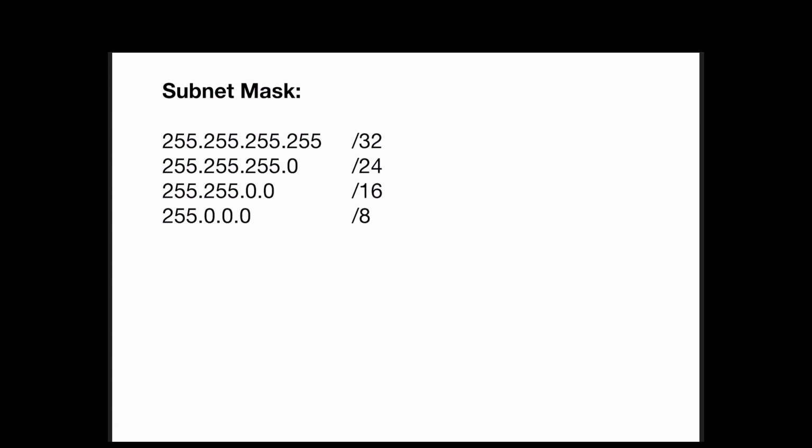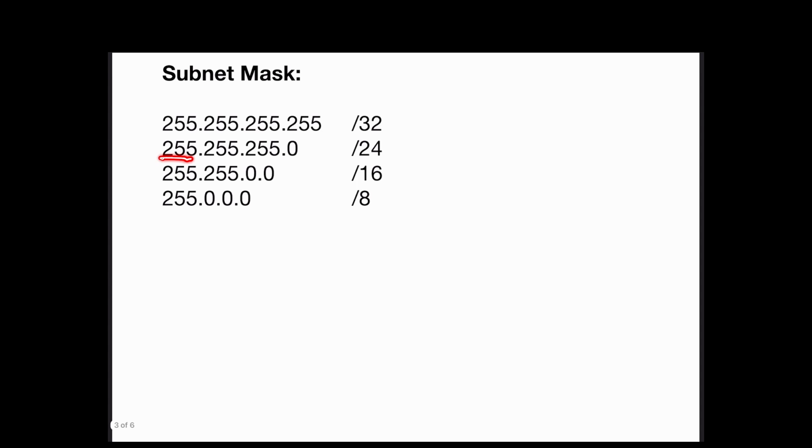The subnet mask is very similar to the IP address, in that it has four numbers separated by a decimal, and these are four common subnet masks that I have on the screen. So you can see them commonly get written like this: 255.255.255.255, or they'll be represented in something called CIDR notation, which is over here. Same thing for this one over here, 255.255.255.0, the /24. So these numbers are the amount of bits that are turned on. So whenever you see a 255, that means there's 8 bits turned on. 8 times 4, 32. Same thing for this. You have 8, 8, 8, 24.